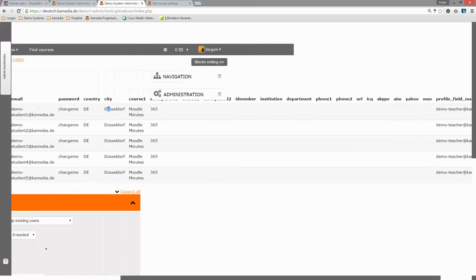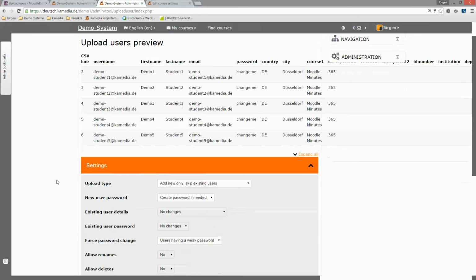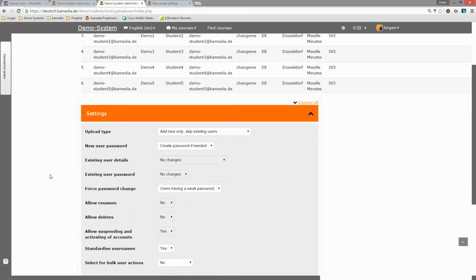Okay. So now we have to look at the fields, how we want to act with them. The upload type, add new, skip existing is one option that is often used. Another option, if you are sure your local file is more current than the user data on the system, you can also say add new and update existing.